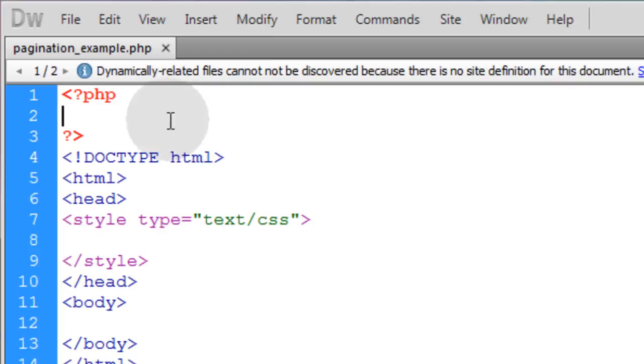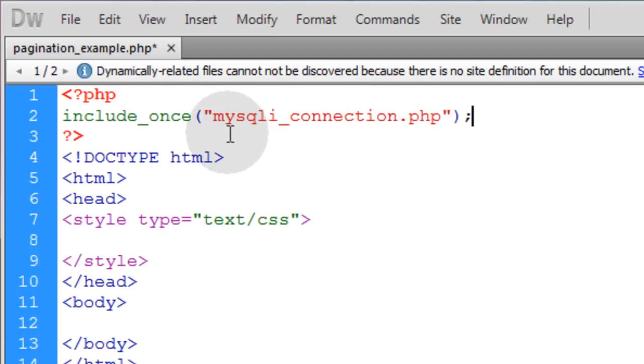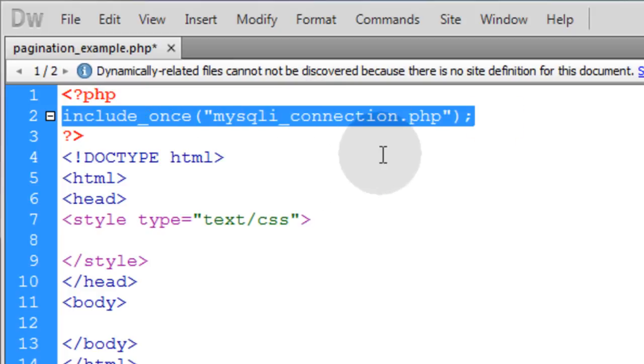Now, since we're going to be querying a MySQL database for all of our data that's going to be paginated, we're going to need a MySQLi based connection to the database. So you have to establish a MySQLi connection right here at the top of your script or somewhere near the top. You just have to make sure that it is in place before you try to query anything from the database.